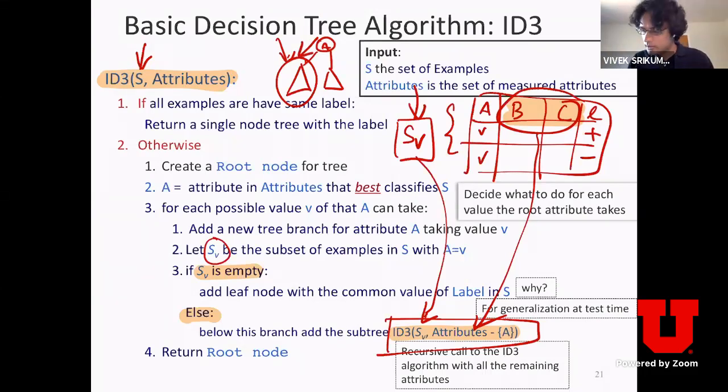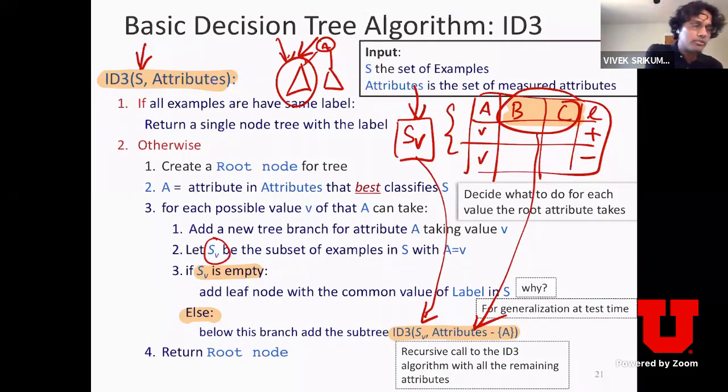And you keep doing this, and you're done. This is essentially a recursive algorithm that builds the tree from the top down. Any questions before we start teasing this apart and actually see an example of this algorithm working?